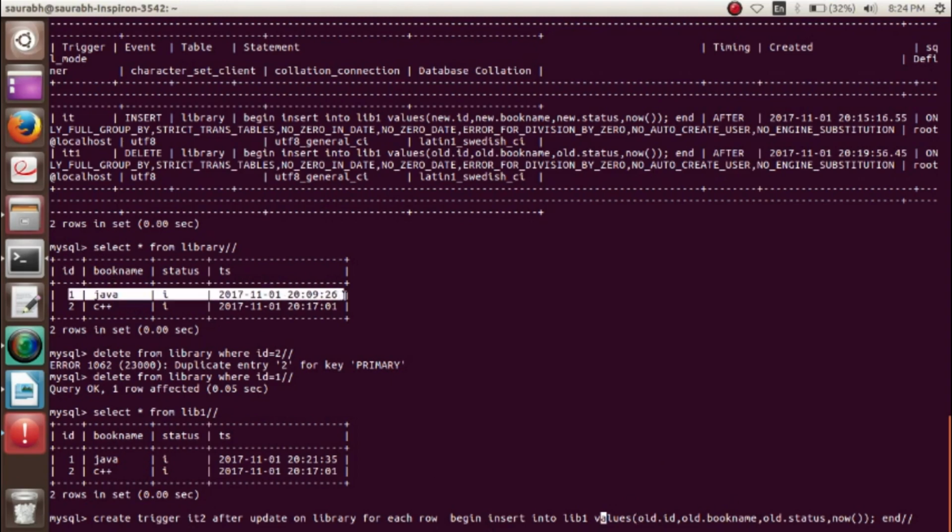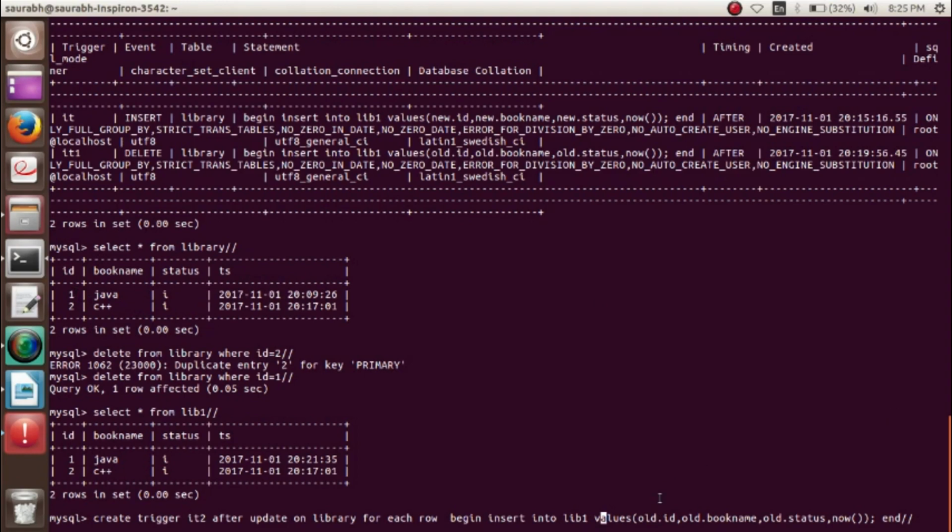In this case, if I execute an update query on this particular row, if I change Java to any other name, or change status to any other name, at that time it will take a backup. It will insert values in the library table which are from before the update, because I just wrote old.id, which means it will fetch old values.